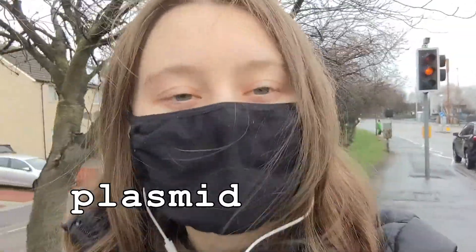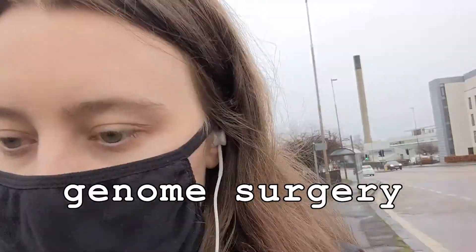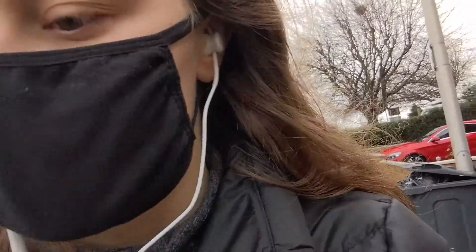Genome editing tools like the ones I'm working with come in plasmid form — the plasmids contain my tools for what I'm now calling 'genome surgery.' I prefer that term over 'editing' because we're making literal cuts; just as a surgeon can make mistakes, so can a scientist. The plasmids arrive inside bacteria, so my job looks like growing normal bacteria, then extracting the plasmids to get my tools out. I expected it to take 20 minutes, but because of that delivery it took about two hours to streak them onto agar plates. Tuesday has been surprisingly productive.